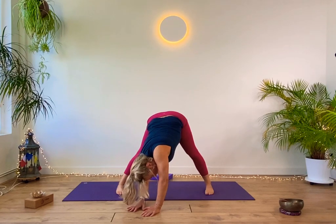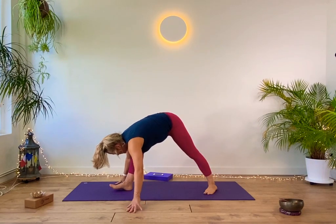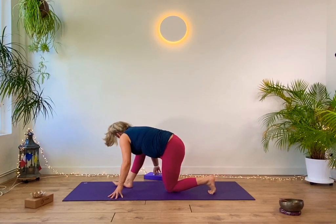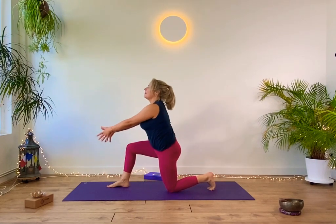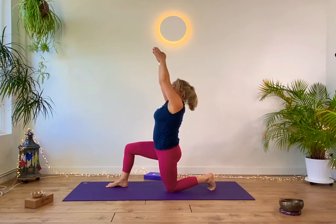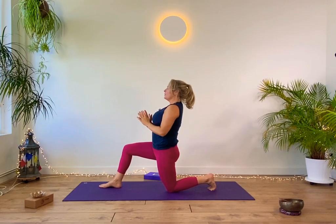And walk slowly, maybe with your eyes closed, around towards the right foot. Going to come into a low lunge here. And slowly lift the arms up. Good. And then exhale, hands to the heart.